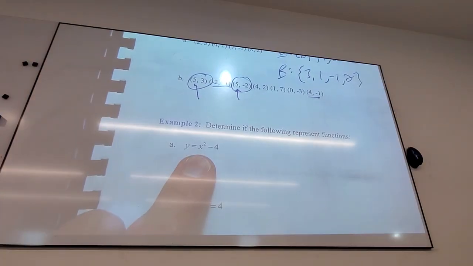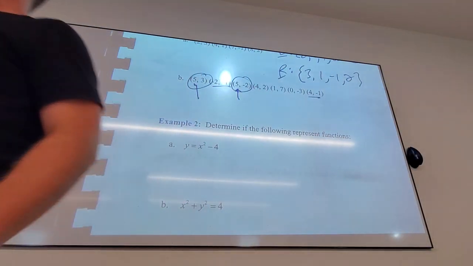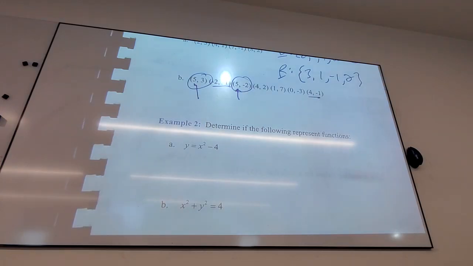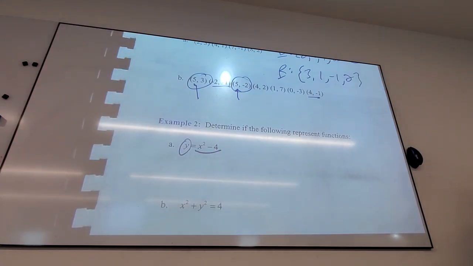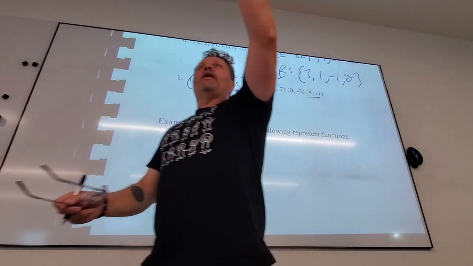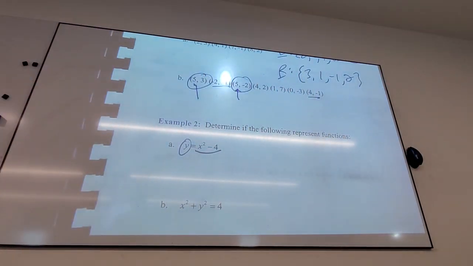So, this problem here. What does it take to be a function again? Every input can only have one output, correct? Okay. Can you imagine, is there a number you can square, take 4 away, that you get more than one output? This one's kind of funny because I want to point something out. If I plug a number in for x, don't I get y? Yes? So if I can solve an equation for y, it's a function. If I get 1 y for every x that's a function.